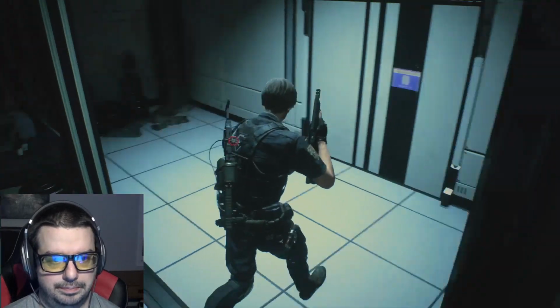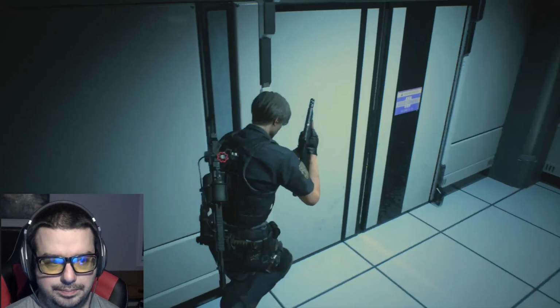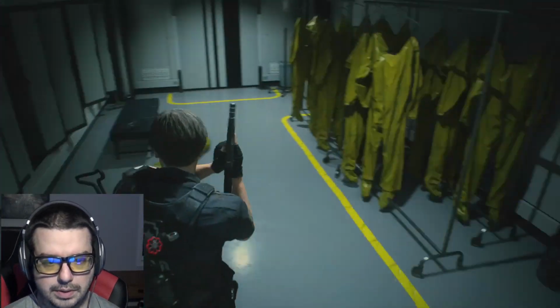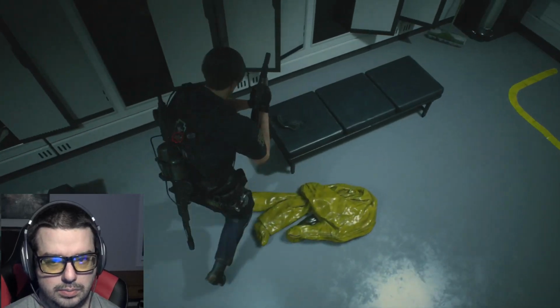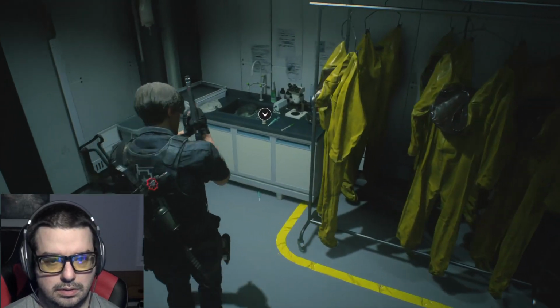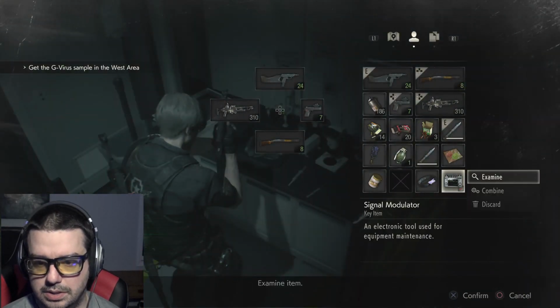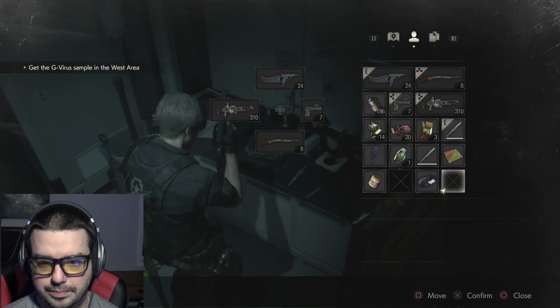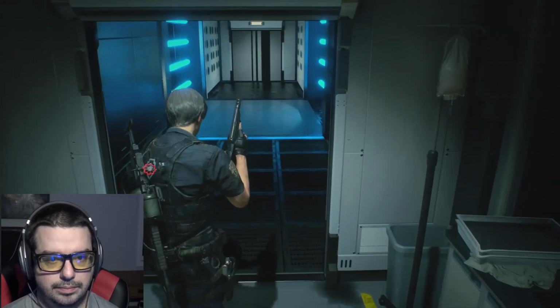All right. Whoa, what is that? Blue herb. Sure, why not? What do we have in here? Any supplies? Does not appear so. What is that? No, that's not it. What is this? High grade. We will take it, and we will discard this thing now because it is no longer of any use to us. Excellent. We only have two inventory slots. I don't like it.